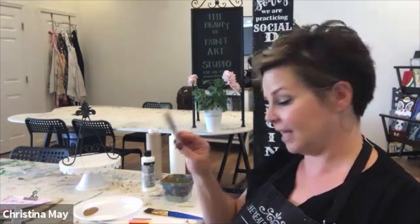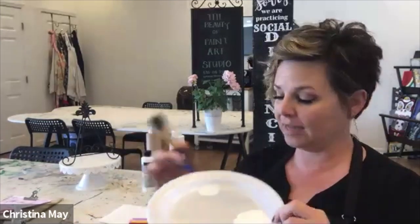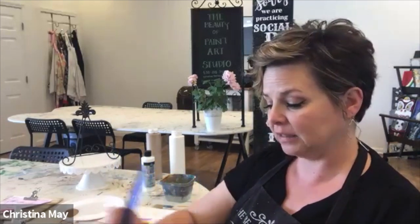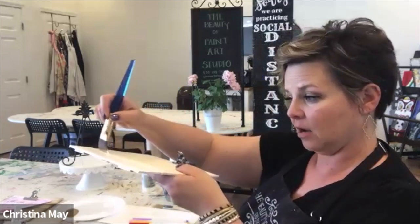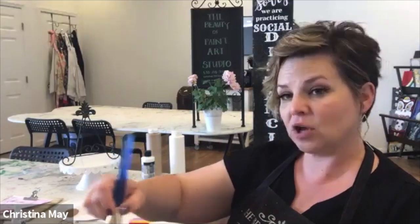You'll want to start with your brush. Get it wet, damp, and dry it off on your paper towel. You should have some white paint in the container, some gold paint, and some glitter paint — I think it'll have a G on the container or a W on the other one. We're going to pick up the white paint on our brush and cover this whole thing, working from side to side. If it's not going on super smooth, you can add a little bit of water, but not a lot. You can turn your brush long and thin to get into the crevices.